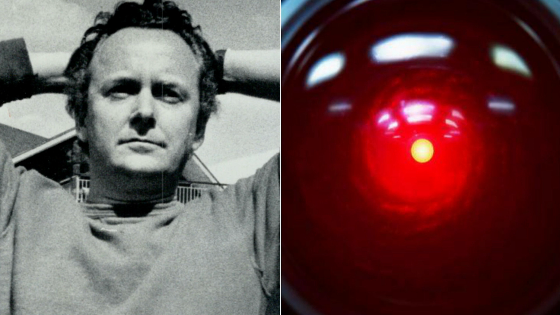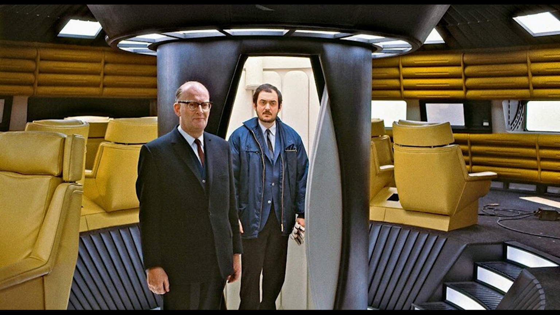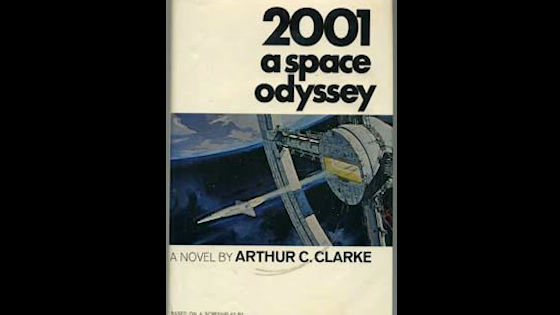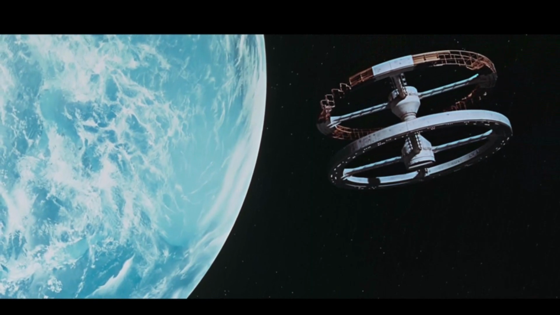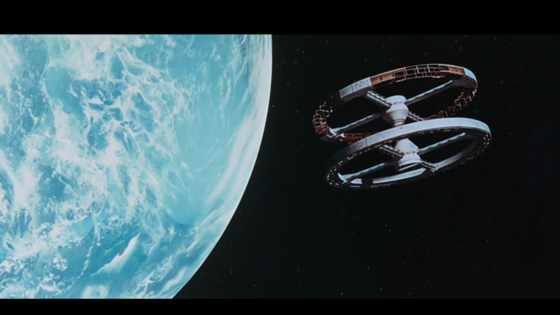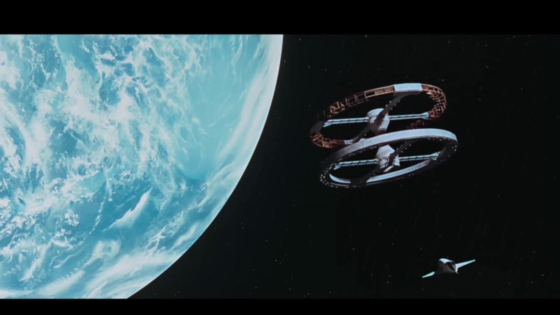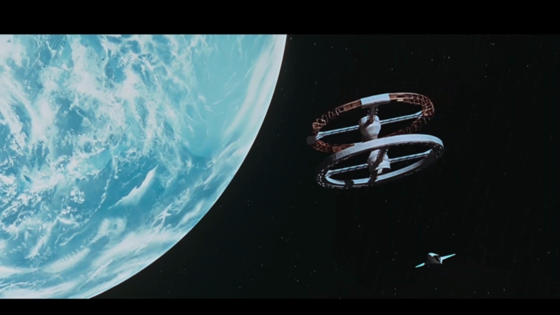The story is the result of a collaboration of British sci-fi author Arthur C. Clarke and Kubrick, and is based on The Sentinel, a short story Clarke published in 1951. Clarke also wrote a novel with the same title as the movie, but he wrote it in conjunction with the production of the film to better explain the film's plot. Because of the film's special effects, it took more than 2 years to shoot and edit. Keep in mind, this was long before the advent of computer graphics imaging.